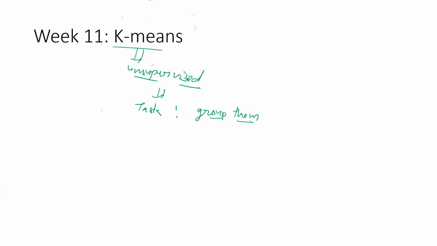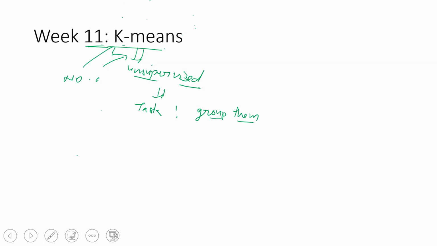depending upon our problem. Let's say you have some different clusters, and you want to know which examples have the same kind of features. Depending upon that, you try to group them. So how to group them? It's all covered in week 11. Only one algorithm is covered in week 11, which is called k-means, and k here stands for the number of clusters. So how many clusters, how many groups we want to define in that distribution.